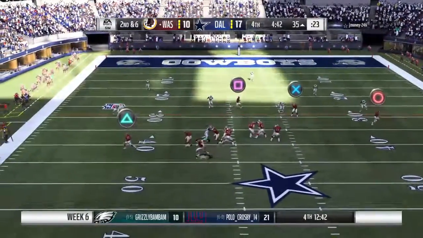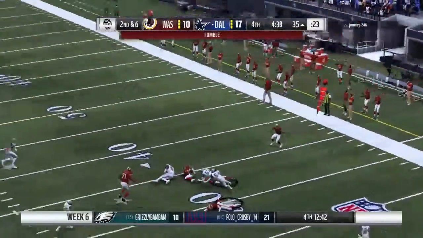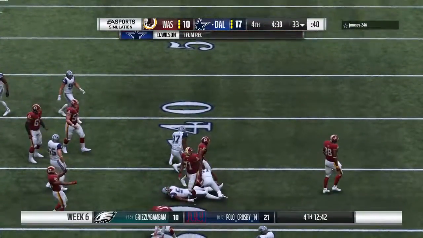Now Smith to throw on 2nd down. Steps away to his left. Oh, no, he lost the football. And the Cowboys have recovered.